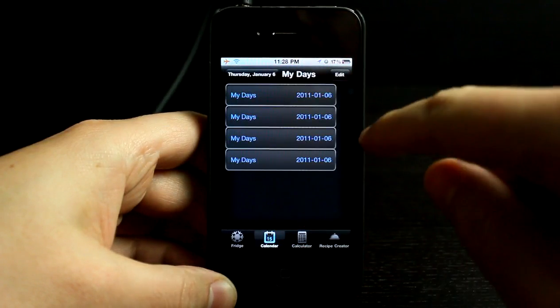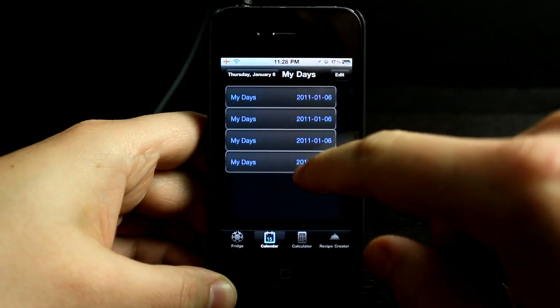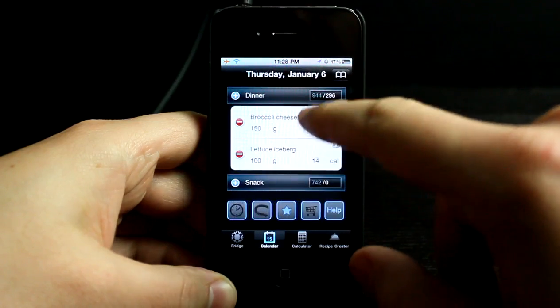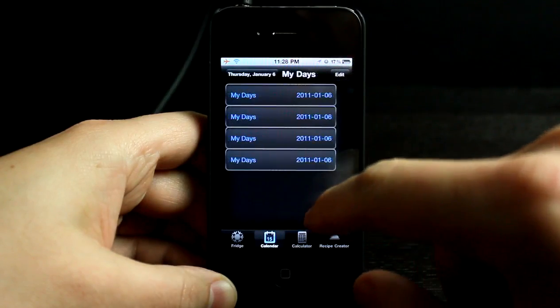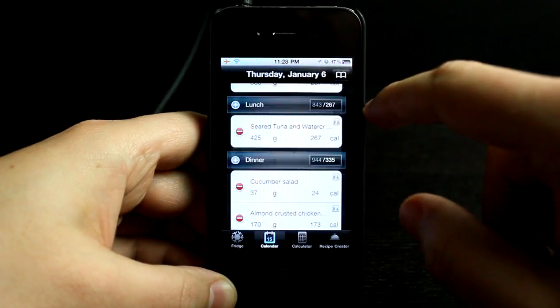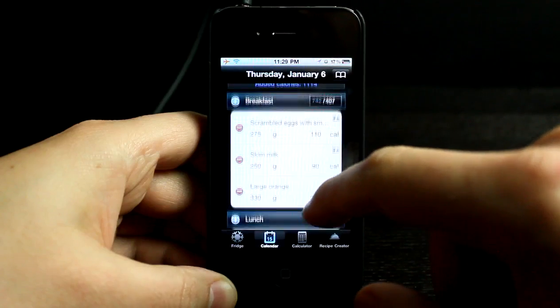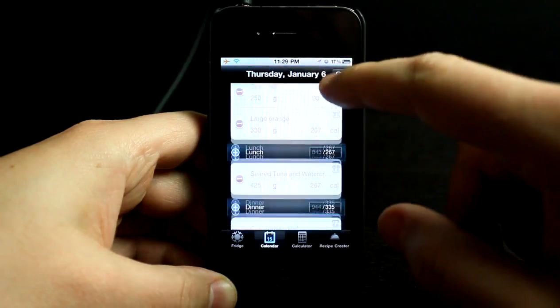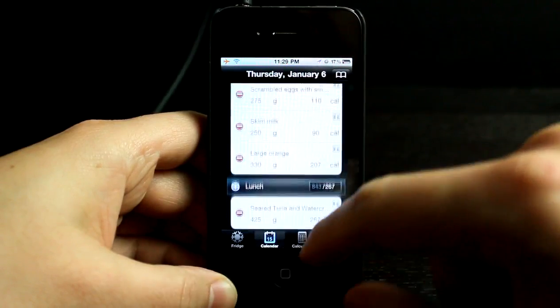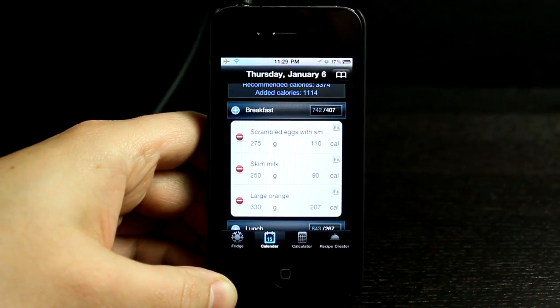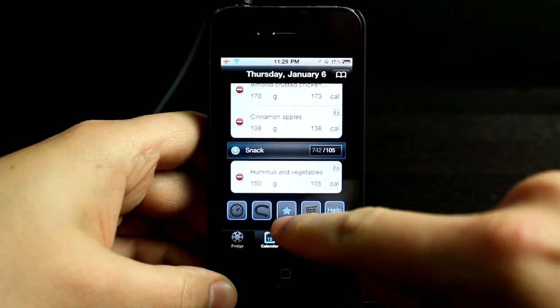I can also tap right here and view all of my days, and I can go to any of those days and view the different variations of those days, or of course any other day as well. Depending on the type of meal that I want, I can go back and choose those different variations and perhaps change my meal plan for the day very easily by doing that.